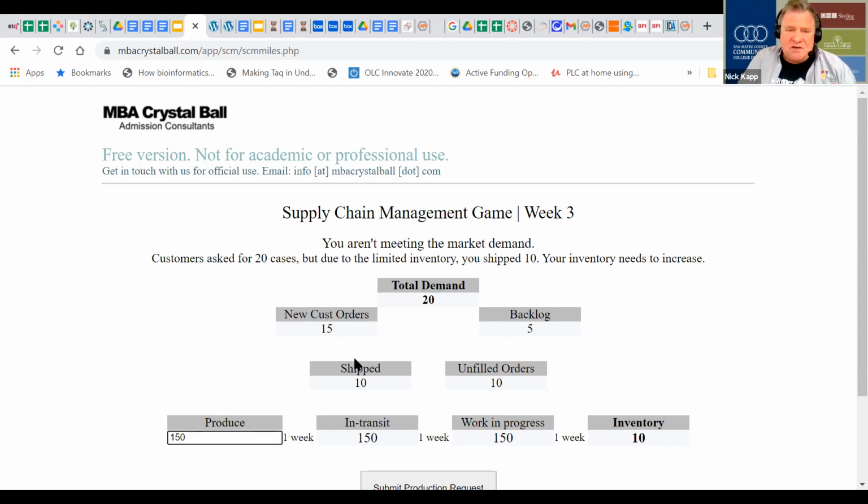But what's happening here is that we have that list. So even though we went up by 5, our total demand went up because we have this back order, and we have these unfilled orders that we need to look at. And so even though we have this idea that we can handle this supply, the supply chain is actually going to crash in a little bit.